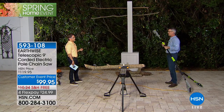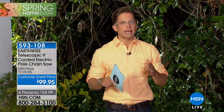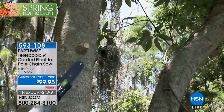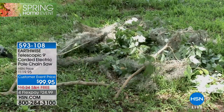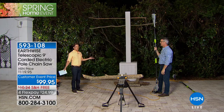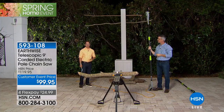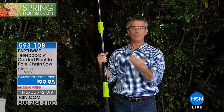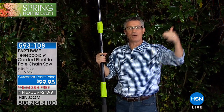A lot of people have been skeptical about the power of electric, but it is incredibly powerful — it goes through real limbs like butter, without kickback. You can feel much safer with your feet on the ground rather than wobbling on a ladder. For 95% of the jobs any of us would want to do at home, this is going to be perfect for branches seven, eight, or nine feet in the air.